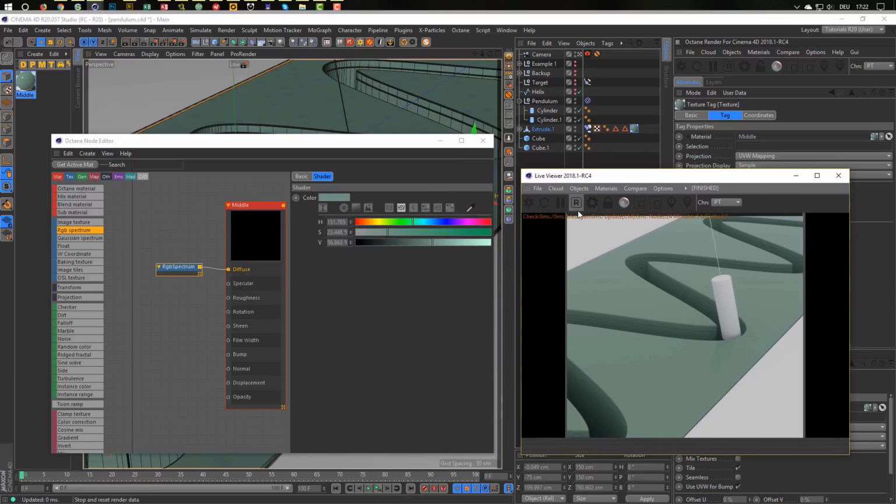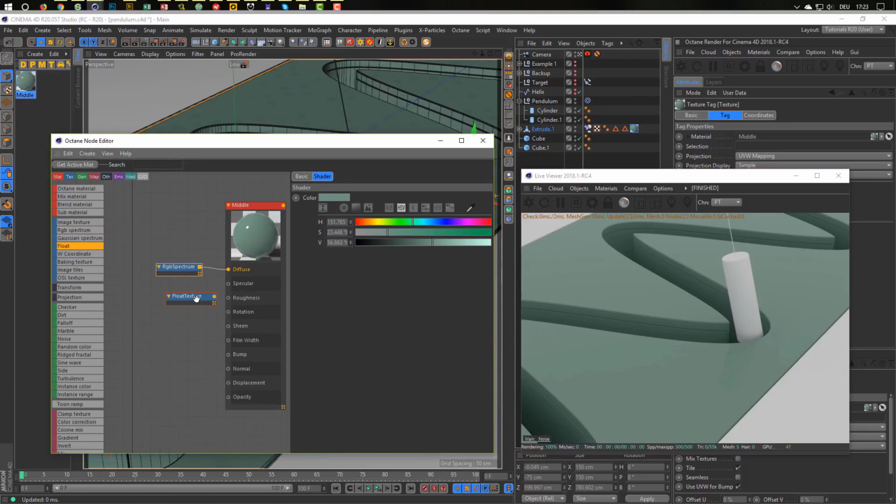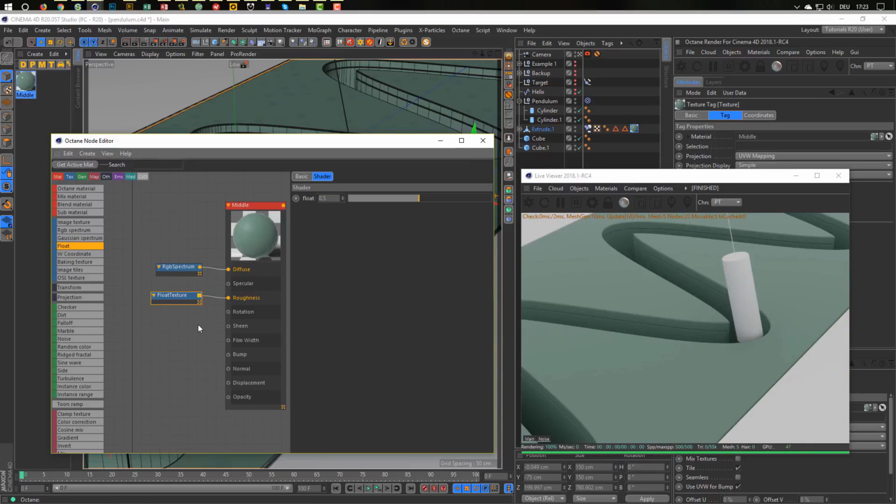Okay, and do it again. Of course I need now a float here for the roughness. Make it a little rough. Yeah, that looks not bad, maybe not so rough.